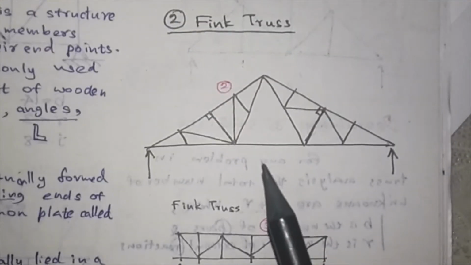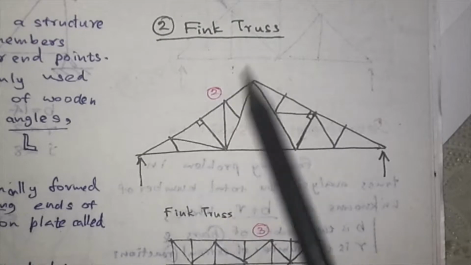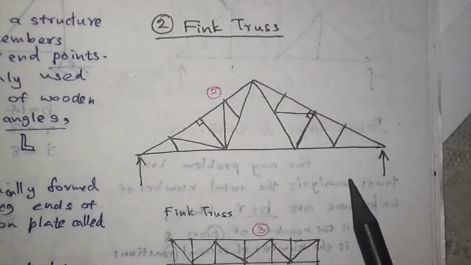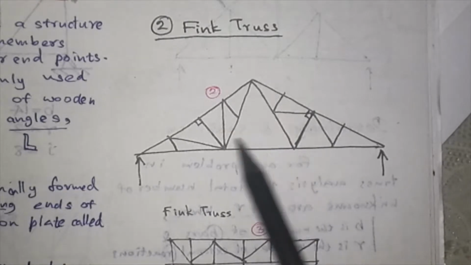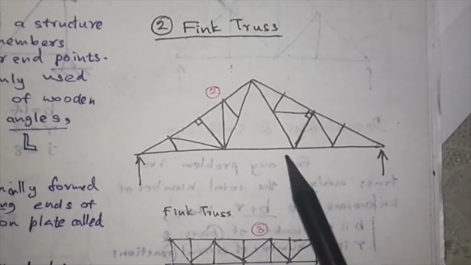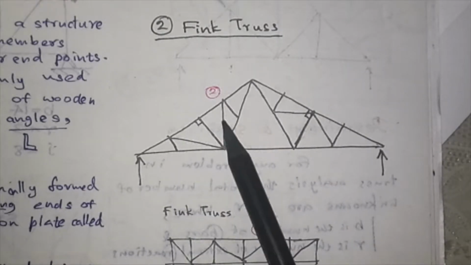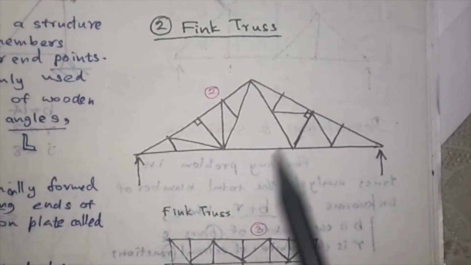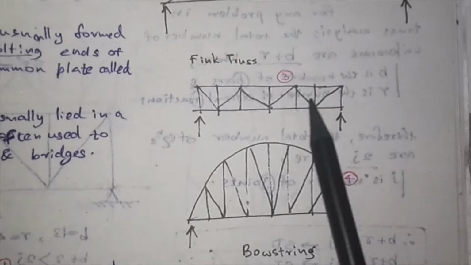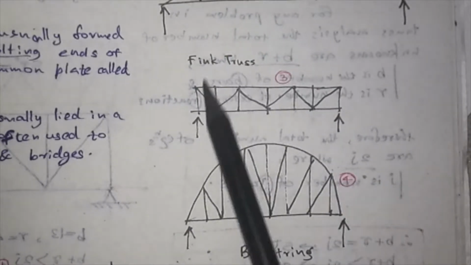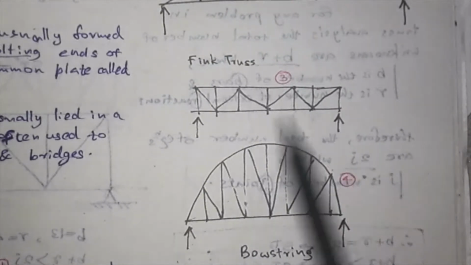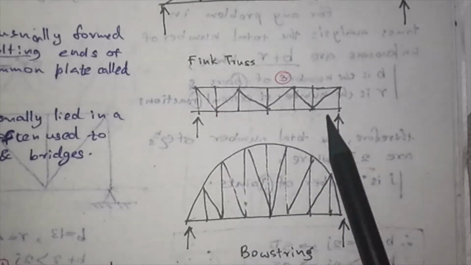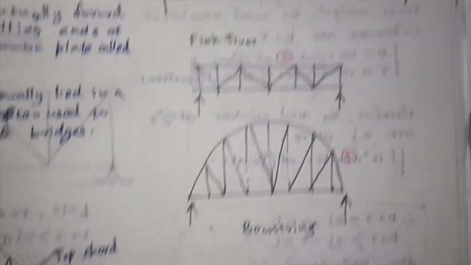So this is a fink truss. We call it a fink truss. It has a kind of identical shape. You have a big triangle in the middle, and triangle type things are connected like this. Two supports. A fink truss. Another fink truss is this one. You can horizontally cast the trusses. You can have triangles like this in this direction. You have two supports. This is a fink truss.